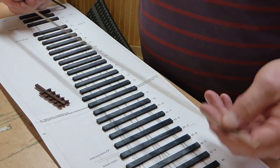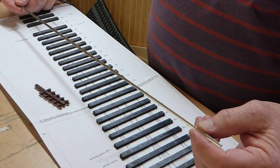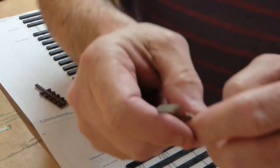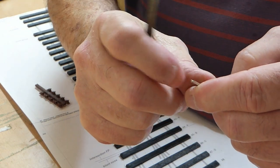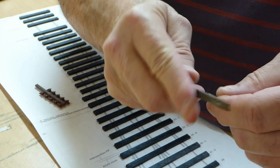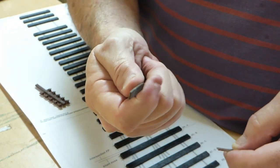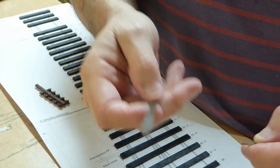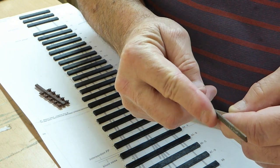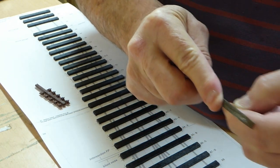So our next job is to move on to putting the chairs on the rail itself. Now then, when you've sawn your rail, what you'll end up with is burrs on the end, and that will make it difficult to slide the chairs on. So get a small file, these are called Swiss files or needle files. You buy them in a pack for not much money. I think how much you pay depends on the quality, but I don't think you're talking about a large investment of money. And just flatten the end off so it's nice and flat.